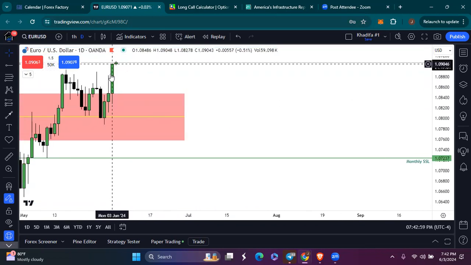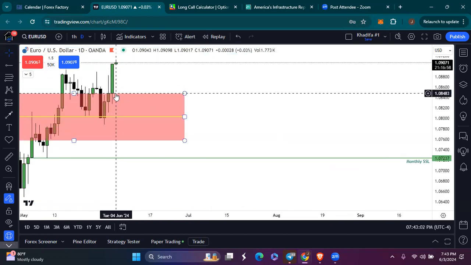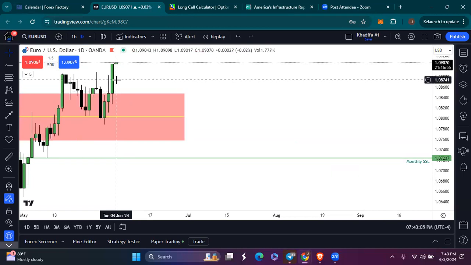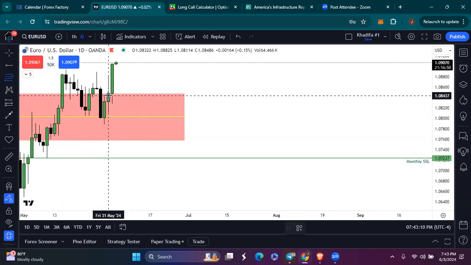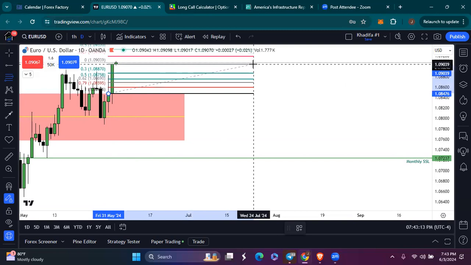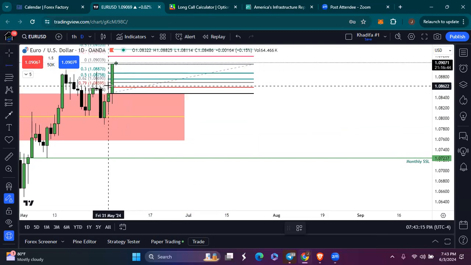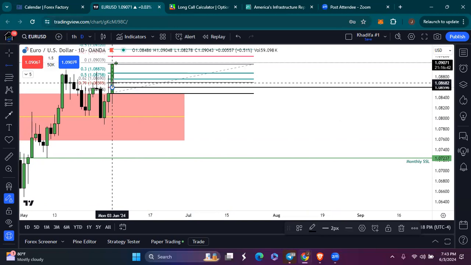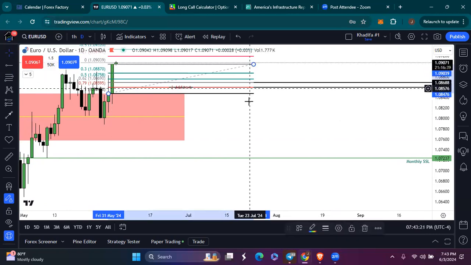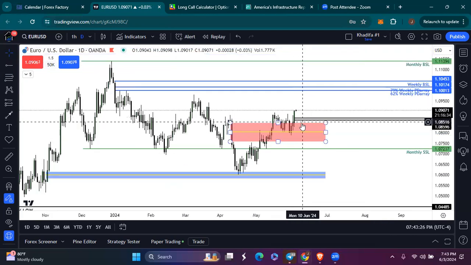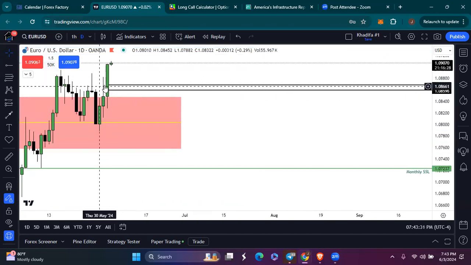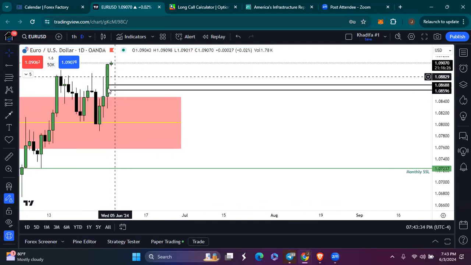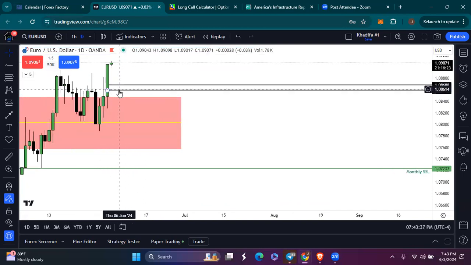The same with the dollar, just the opposite, because currencies are inversely correlated with the dollar, meaning they move in the opposite direction. So we will be looking for price to pull back into a discount of today's price action for Euro USD, right? And if we're looking to catch this long, to run this swing high and run up into here, we want to only be taking that buy down in this discounted area.